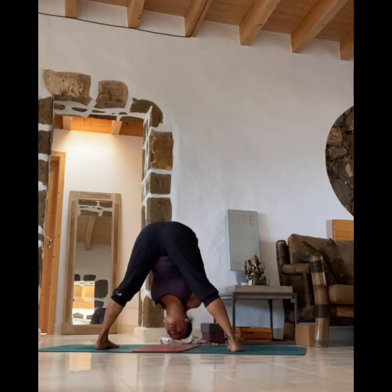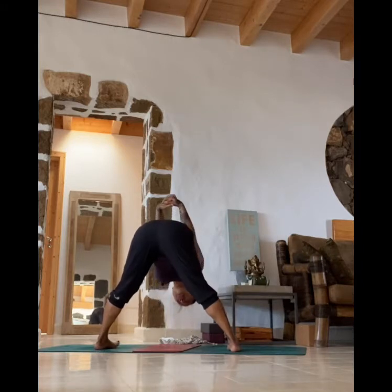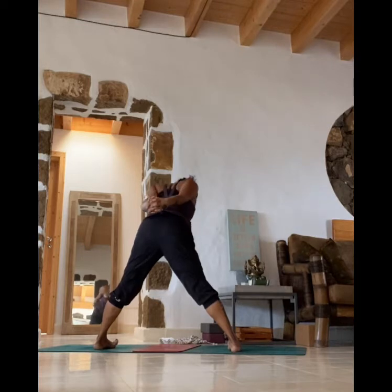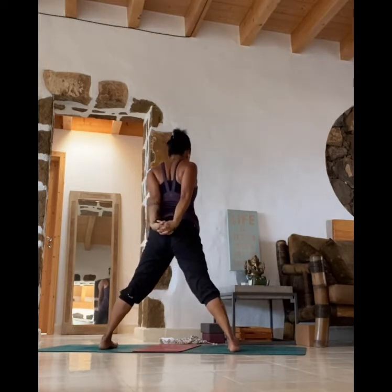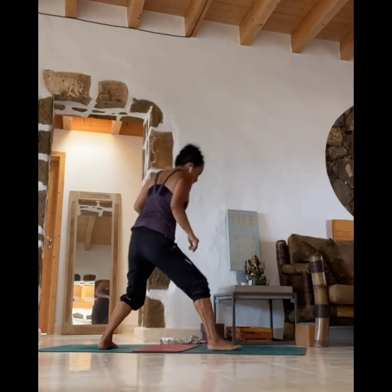Nice, two more breaths here, long breath in. And exhale. One more inhale. And exhale. Nice, inhale, press your hands back down to your lower back. Slowly, we're gonna engage your legs, the core, step all the way up, nice and slow. Good, release the hands. Right, step your left leg or your right leg forward to the front of your mat.